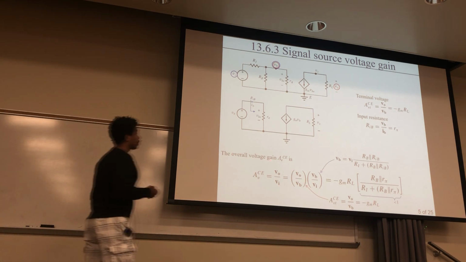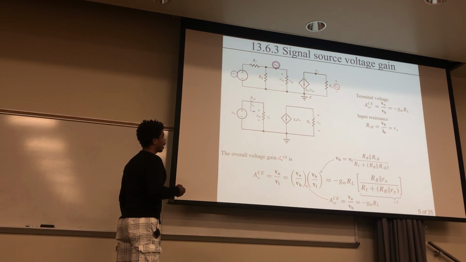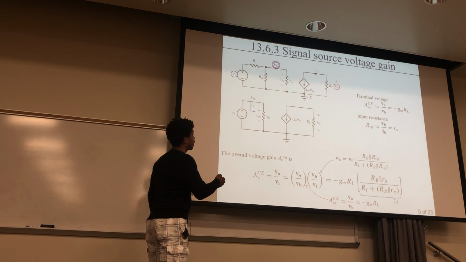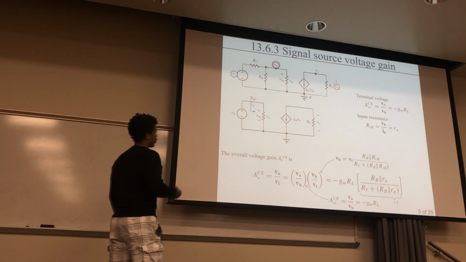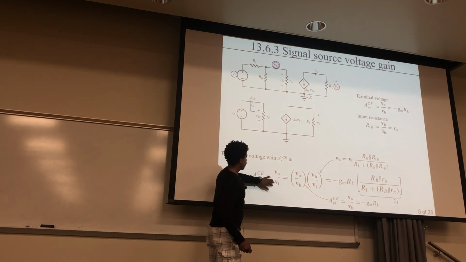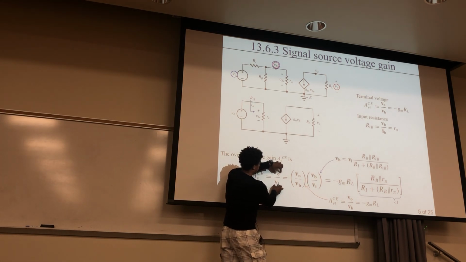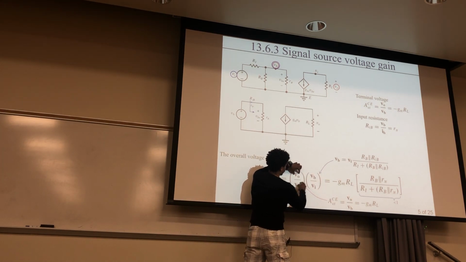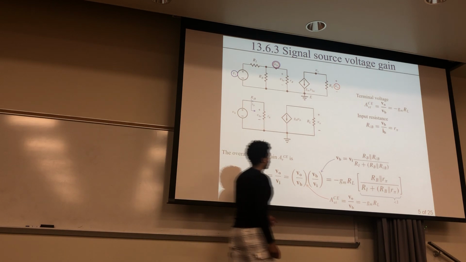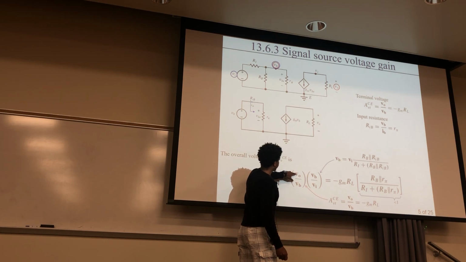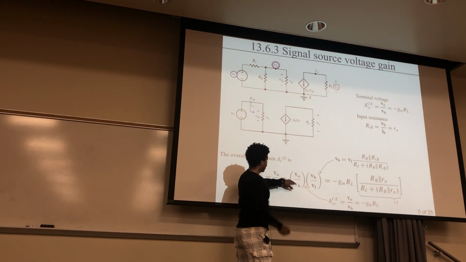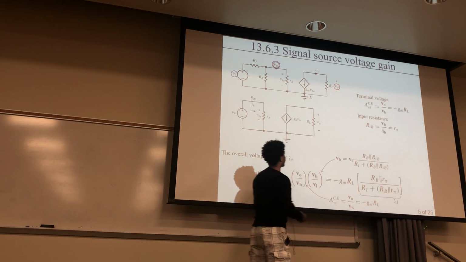So the overall voltage gain, V, is this right here. So it's the output over the input. But you have this intermediate gain right here. So what you could say, well, this output over input, you could break this up. These two right here become these two, and then you insert this VB right here on the numerator and denominator right there. And so this part right here is what we've seen above. This is just VO over VB, that V over VB. And that's what that is. So we got that from up there.